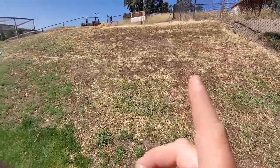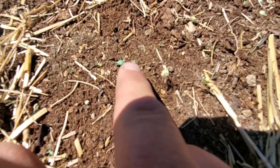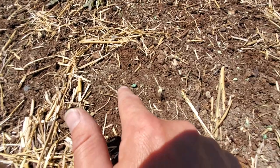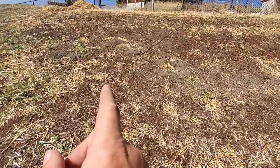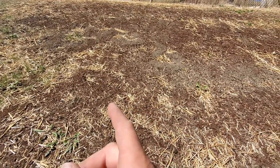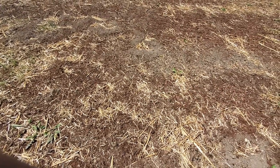Let me show you another observation having to do with the seed itself. I covered all of these seeds with peat moss and now you can see they're not covered at all. These are much bigger seeds than you typically see when planting grass — fescue, bermuda, or Kentucky bluegrass seeds are way, way smaller than these. In the future, when I do this again, I'm going to cover these seeds with a much thicker layer of peat moss. That will help keep the seeds wet longer, and because the seeds are significantly larger and take longer to germinate anyway, they should be able to pop through a thicker peat moss layer far easier than smaller grass seed varieties.